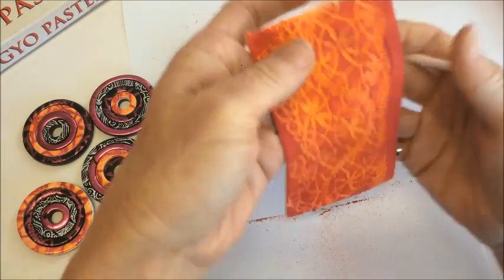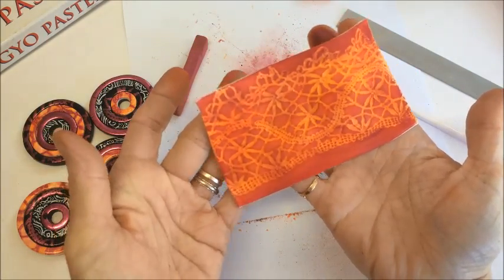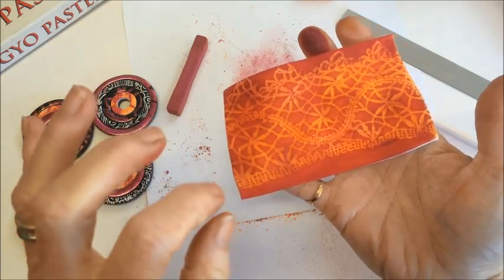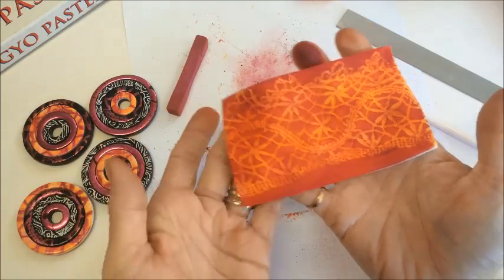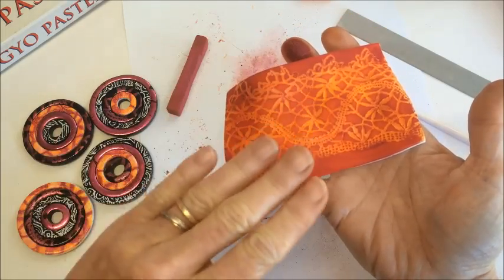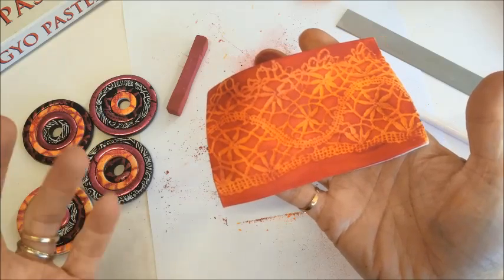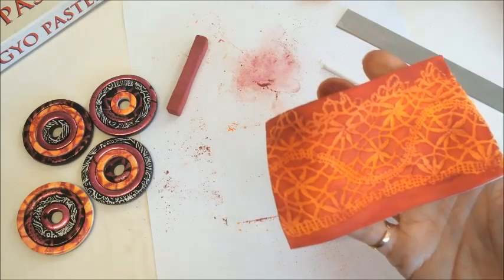So basically we have our piece of clay, which has got quite a bit of texture on it, and we've got the two colors. What I'm going to do now is run this through the pasta machine. So remember, this is on a number 2 setting. In the end, I want this to be a flat piece of clay. Now you could use this as is, but I don't want any raised up areas on the clay at all. So I'm going to run it through the number 2 on the pasta machine. I'm then going to turn my machine to a number 3 and run it through, and finally a number 4.